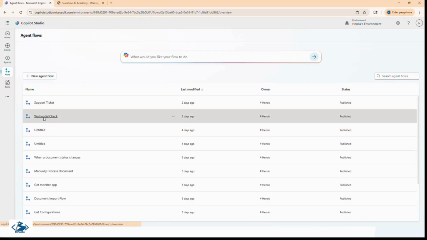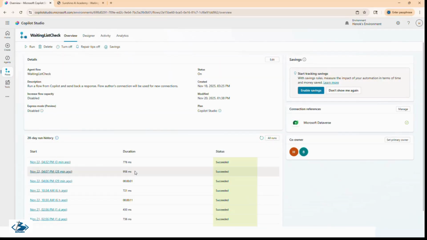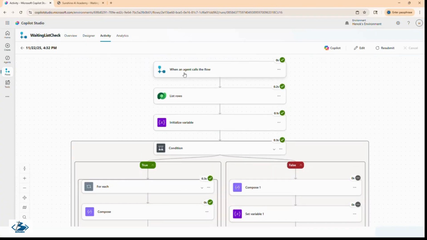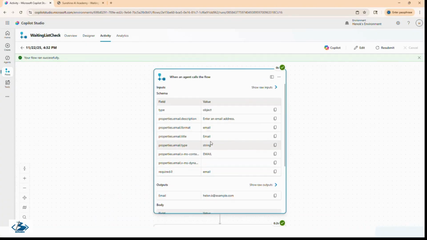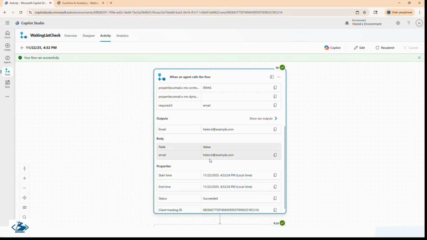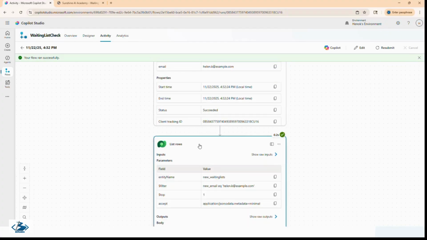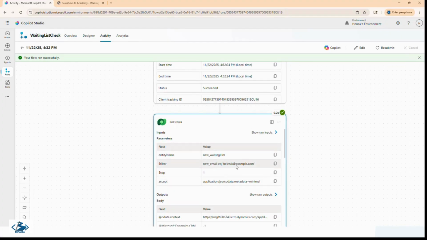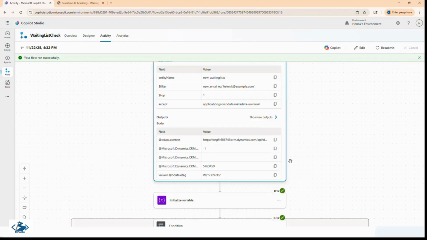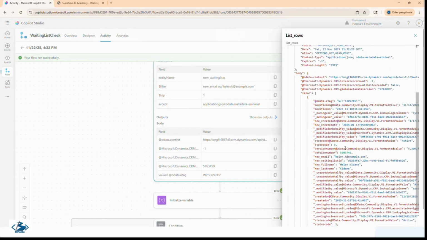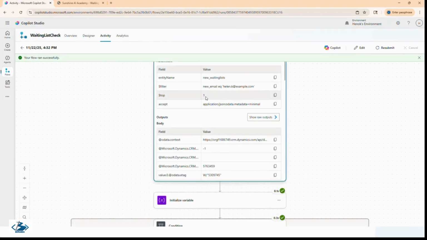So let's see how the flow goes, the one that we tested earlier. So the agent is called. We provide an email here, Helen, and then it goes to Dataverse. It checks if Helen is in the waiting list table or not, and then if you see the output, in the output, Helen is already there. I'm not going to spend so much time here.